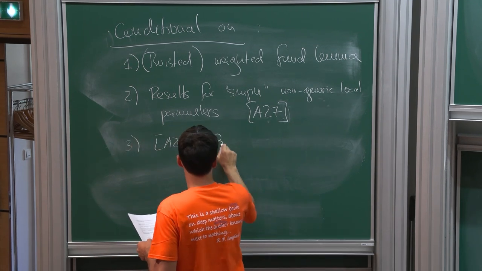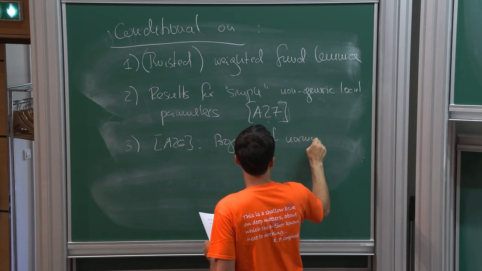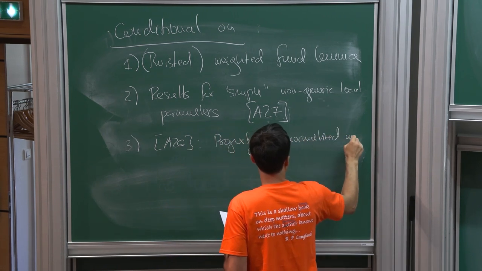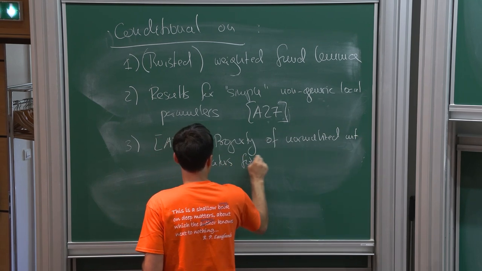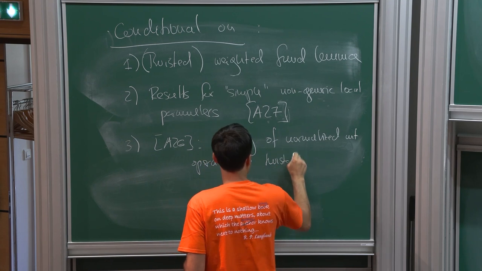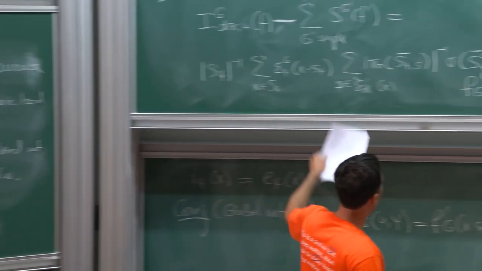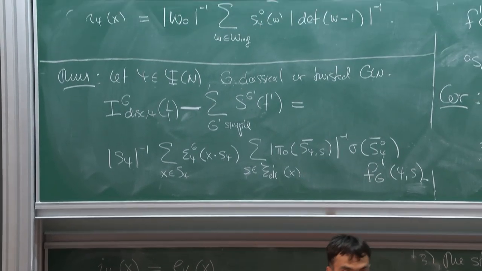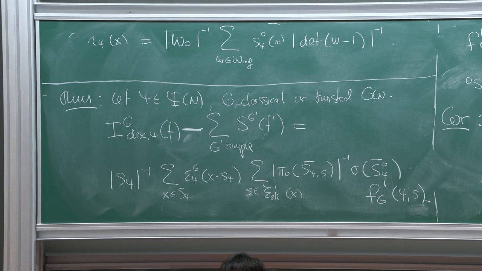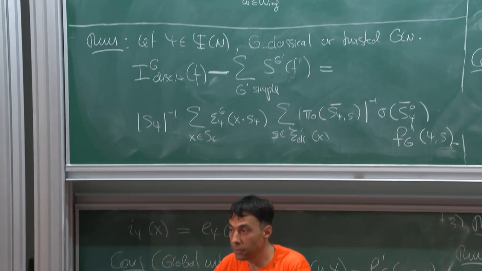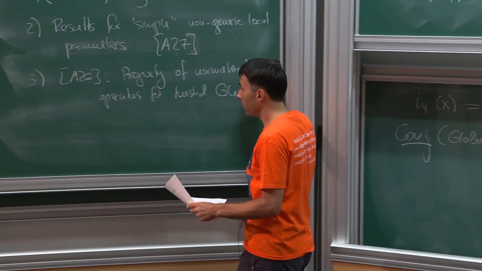which is a property of normalized intertwining operators for twisted GLN. We discussed these normalized intertwining operators, R_P something something. You can define them in the twisted GLN setting, but then you expect that they have a very familiar shape that you can write in a different way. So there is an identity. This operator equals that operator. Well, that has to be proved, and it hasn't been, so that's that.